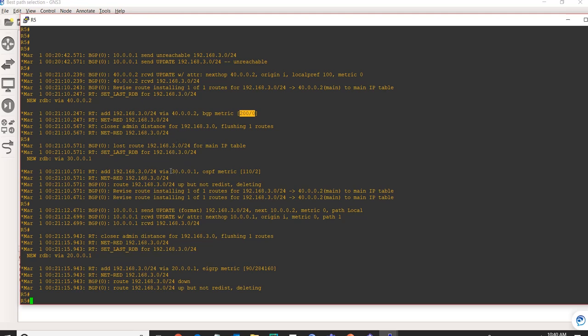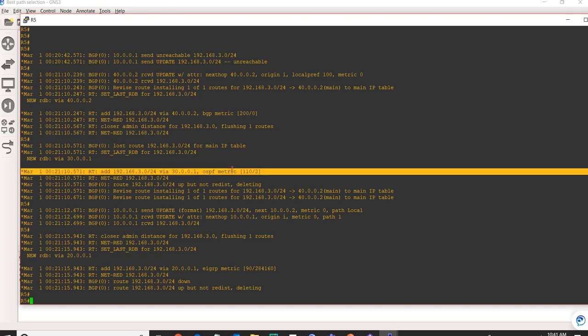Then it received the route from OSPF, which has AD 110, and it installed the OSPF route. When compared to IBGP AD 200 and OSPF 110, OSPF is much more preferred. Then it installs the OSPF route.